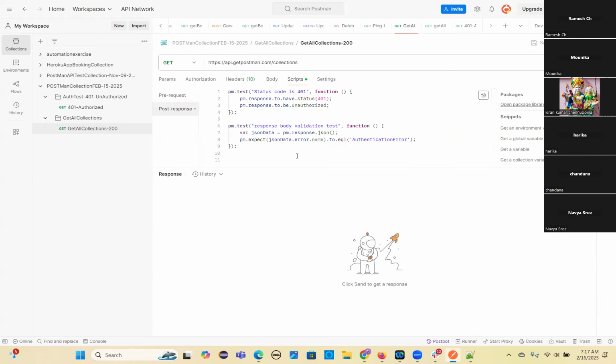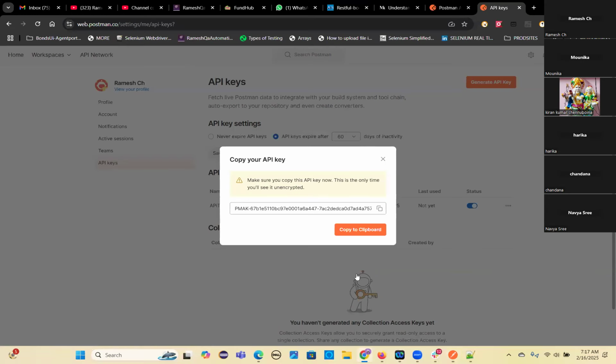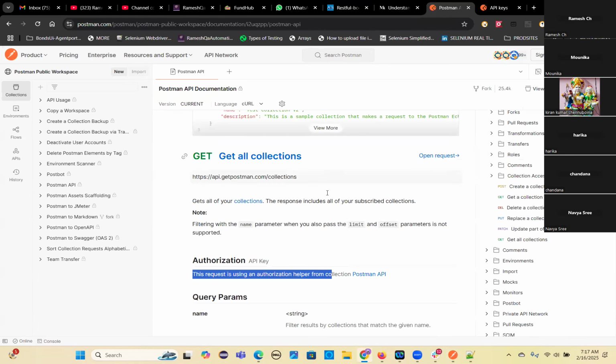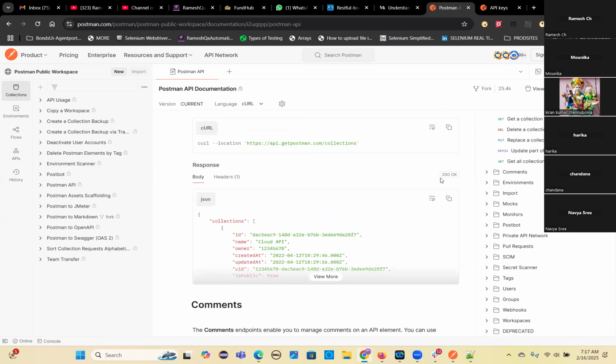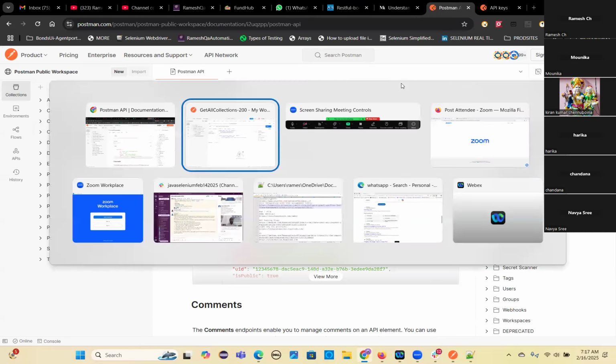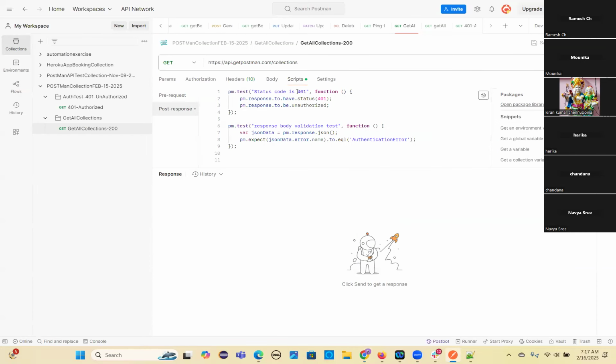And the scripts I need to change. What does this test case talk about? You should get a 200 status code. You can see 200 OK, we should get that. So let's check 200 OK instead of 401.